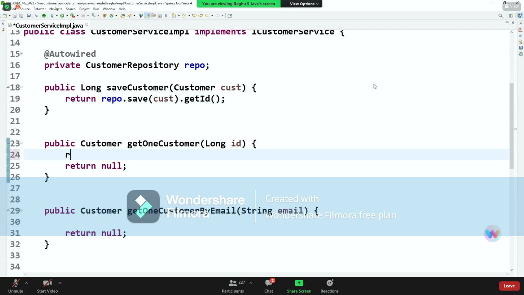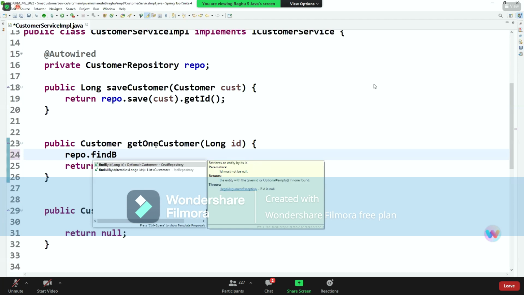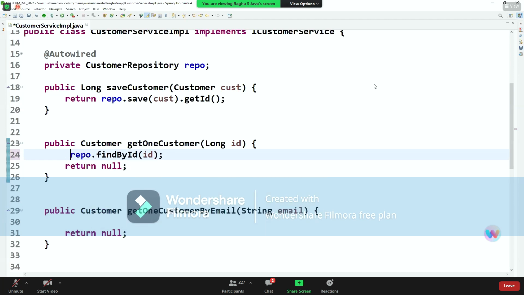So I just want to get one customer. Find by ID, Optional of Customer.